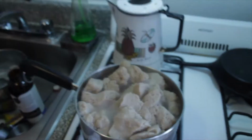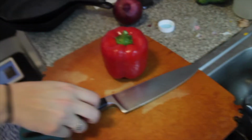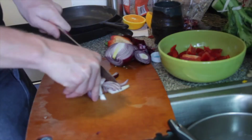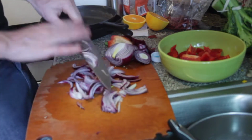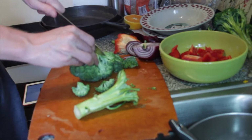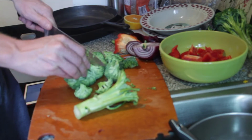So I think we're, ooh, these swell up as you can see. We're gonna add some veggies to this, so we're gonna chop pepper, onion, rockers. Veggies in. Oh, I don't want to chop the onion face. Okay, that's probably enough onion. Make sure to separate your vegetables by cook time.